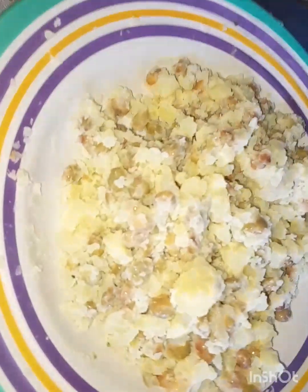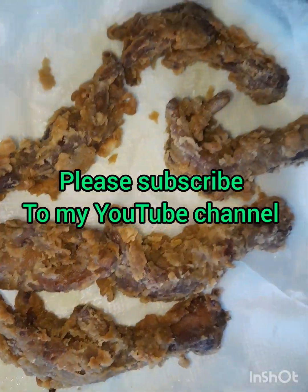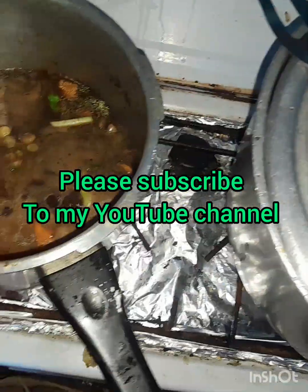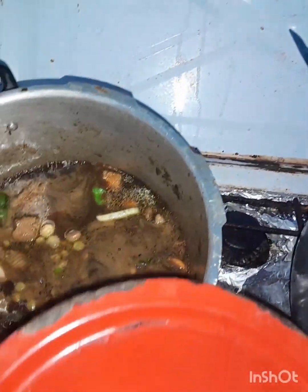You see the recipe there? Some crushed Irish with gungo peas. We have some fried plantain. We have the French fried chicken foot. Yeah, my peeps. We have some regular cooked down one over here, so chicken foot. Yeah. That one steamed down to gravy.